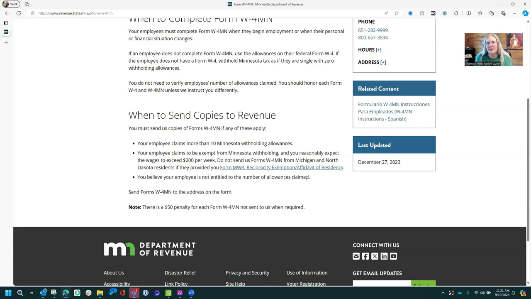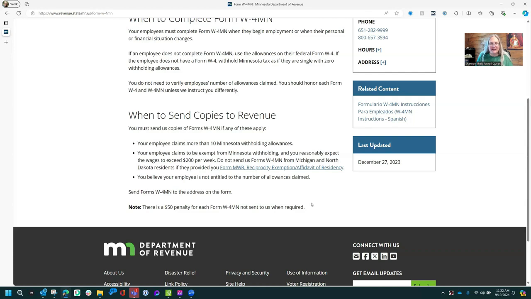When you claim exempt, there are certain qualifications that you have to meet, and the employer won't know, but they could find some of the withholding allowances to be suspicious. And there is a $50 penalty for each W-4MN form that is not sent to the Minnesota Department of Revenue when it's required to be sent.